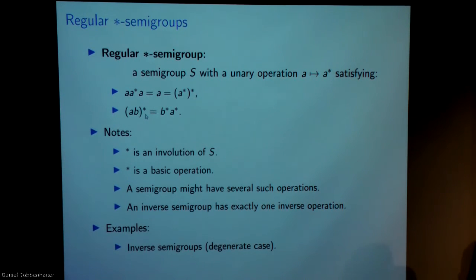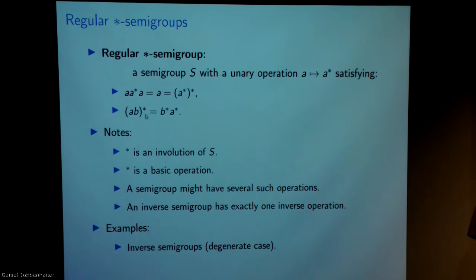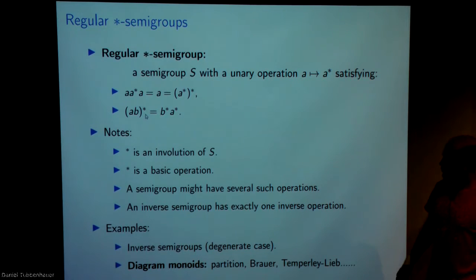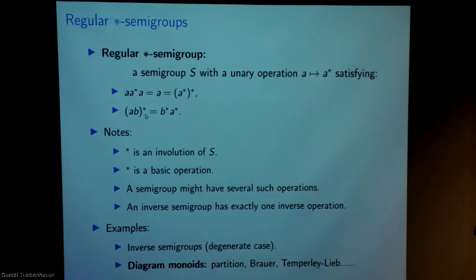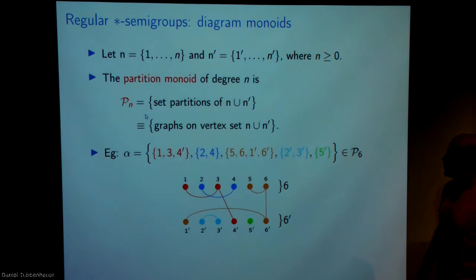All right, so examples include, of course, inverse semigroups, and it turns out that they form a somewhat simplistic example of what we're doing. Just like you're not going to apply semigroup theory to groups and see what special results you're going to get. But the main motivating examples for myself are diagram monoids, which I've been studying for the last many years, and probably are familiar to lots of people in this audience. Partition monoids, Brauer monoids, you would probably think of partition algebras, Temperley-Lieb algebras, but these are the monoids underlying those algebras.